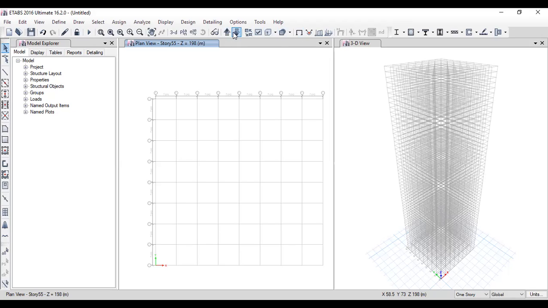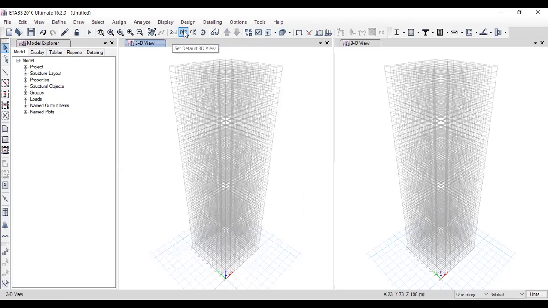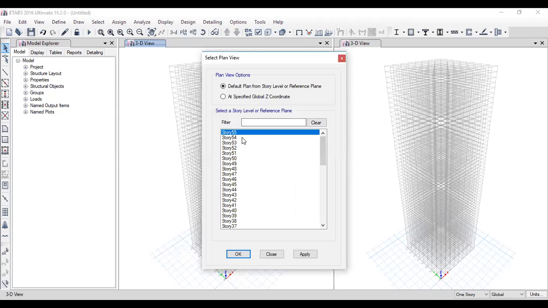So from these buttons, you can go to any story, right? Story 3, story 2, likewise. Now I'm still at story 55, right? So basically, they are giving the same view. If you want, you can set this to 3D view as well. So I'll go with plan view, story 50.